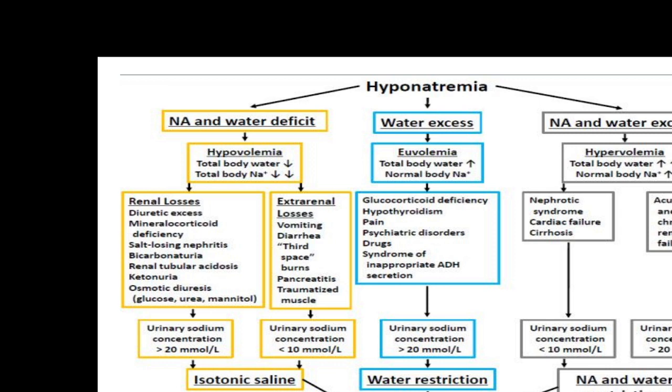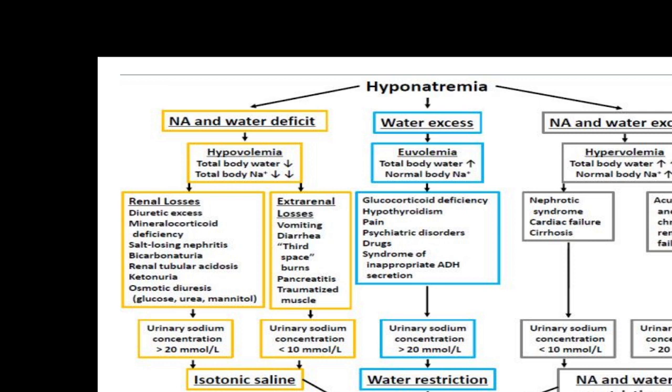So we often see in our ward patients of old age, particularly stroke patients. They mainly have a corticoid deficiency, mineralocorticoid deficiency. Then the other conditions which can produce it are patients who have renal pathologies like nephritis or tubular acidosis, or even patients who are on osmotic diuretics like mannitol; hyponatremia can occur.